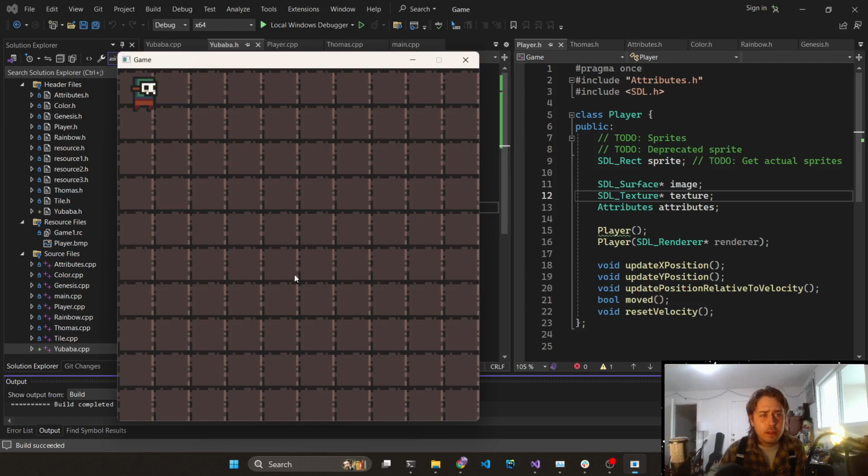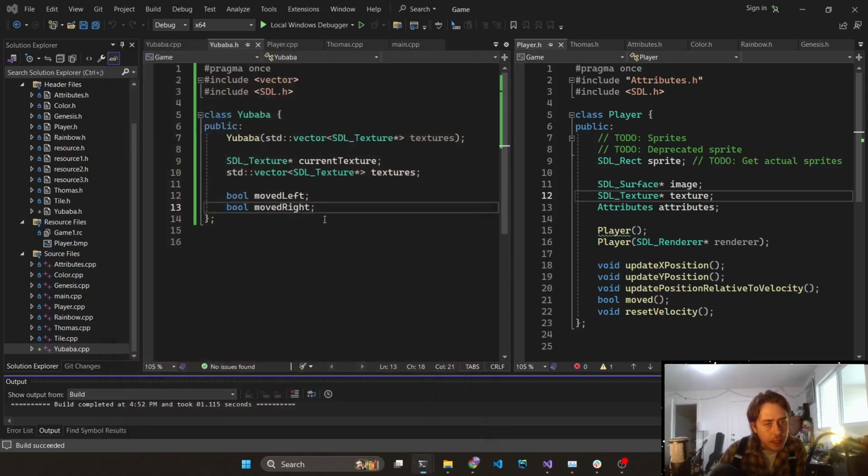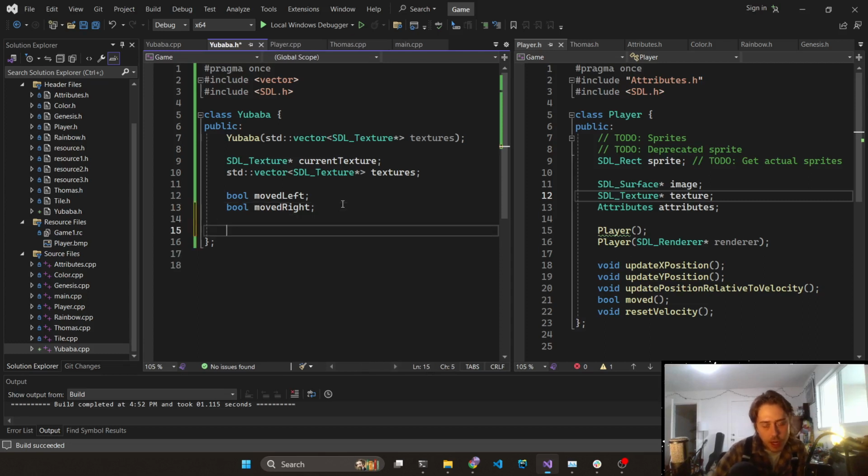Although a brief Google search revealed to me that I might have to have some sort of custom implementation here, which shouldn't be hard. Like if my sprite sheet is allegedly 32 by 32 per sprite on this large sprite sheet, I can then just kind of cut textures and move along the columns and rows, but we're not implementing that right now.